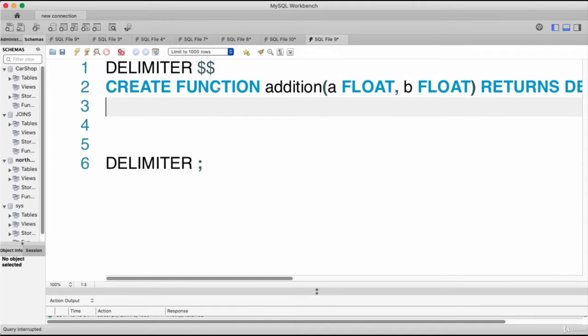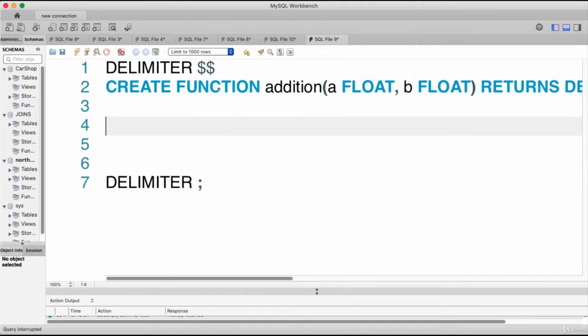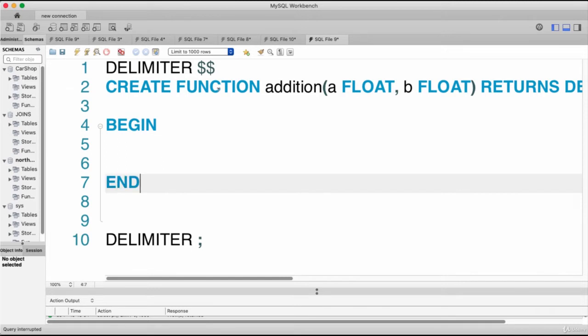Okay. Then the next thing now, I don't want to put that here yet. I will explain the reason why I'm avoiding it. I will come back to it. As we've seen in procedure, we say begin, end. And once you end it, to show this is the end, you put your delimiters, which is this. Okay.